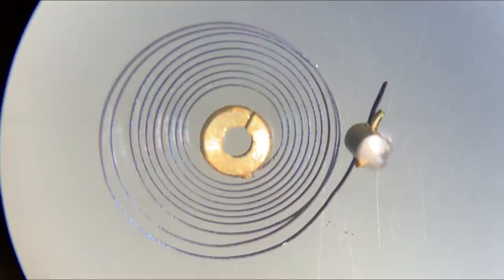Now, I was given a great tip. I'm not going to be able to show it very easily at all, but I was told to get an oiler, put it in between the coil from the center and go all the way around. And then eventually when you get to the end, it sort of moves that overlap all the way to the end, then you just tuck the stud underneath and then it's done.